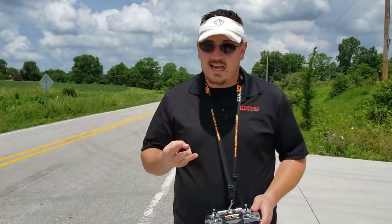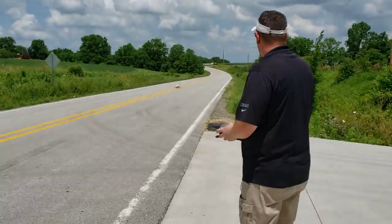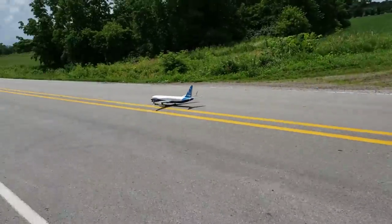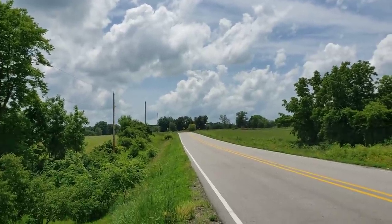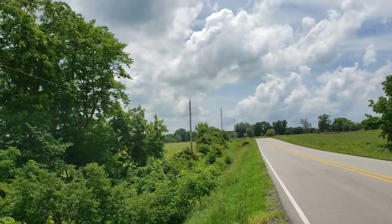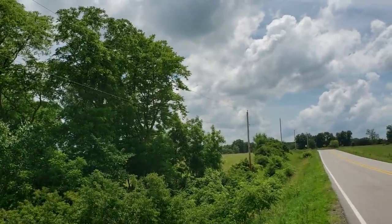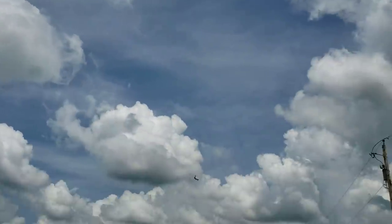All right, so we're on 3S 3200, Smart Pack 30C. Throttle cuts off. We have our timer set to 3 minutes and fixed, so it's going to go off this time. It flies. But just barely. Very power starved. That's full throttle the whole time too.